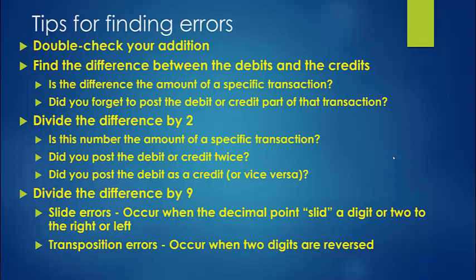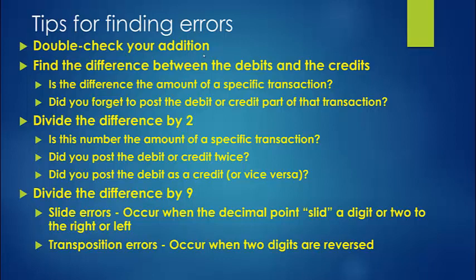So since there is potential for error, sometimes the debits and credits on your trial balance will not be equal. If that happens, recheck your totals. Just add the columns one more time, because I know that when I add columns, I usually make a mistake on the first go round. So just check them again to make sure you come up with the same figures. If you're still off, find the difference between your debit total and your credit total.